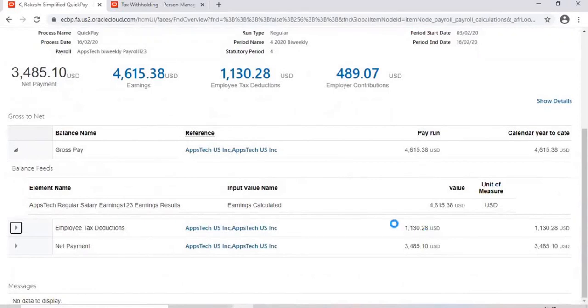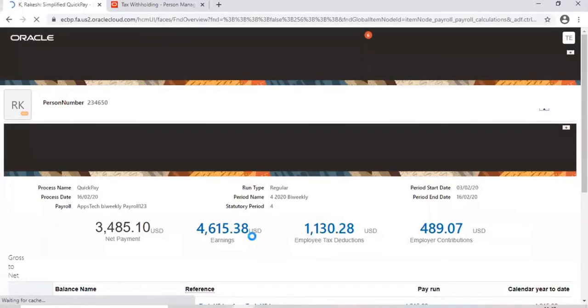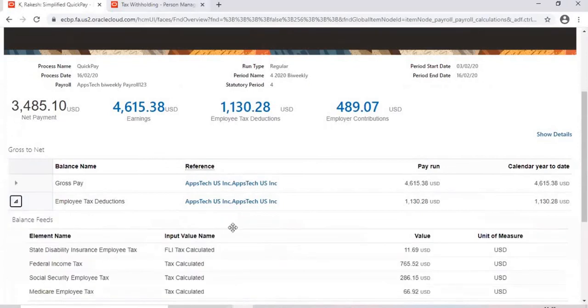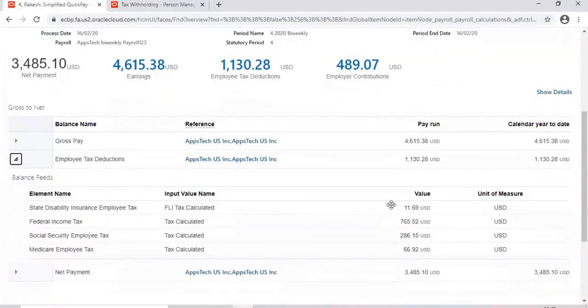If you go to tax deductions, it's going to show you a lot of things here. You see here, how much tax calculated: federal income tax, social security, employee tax, Medicare tax, state disability insurance.